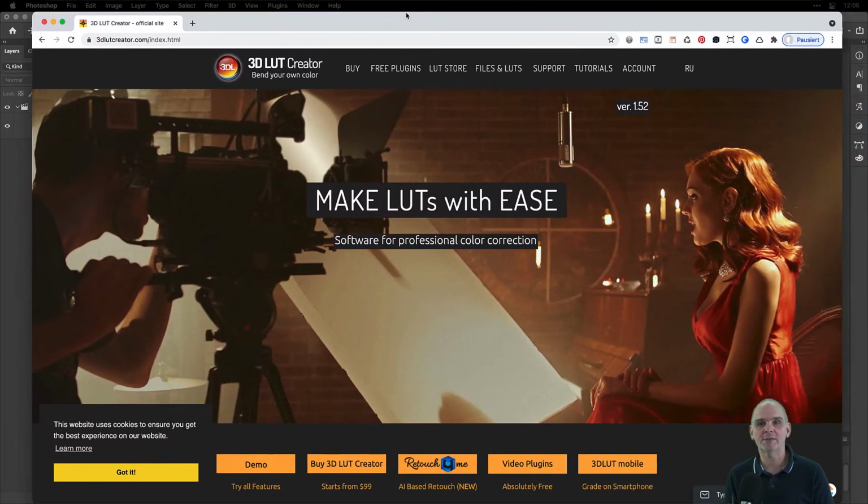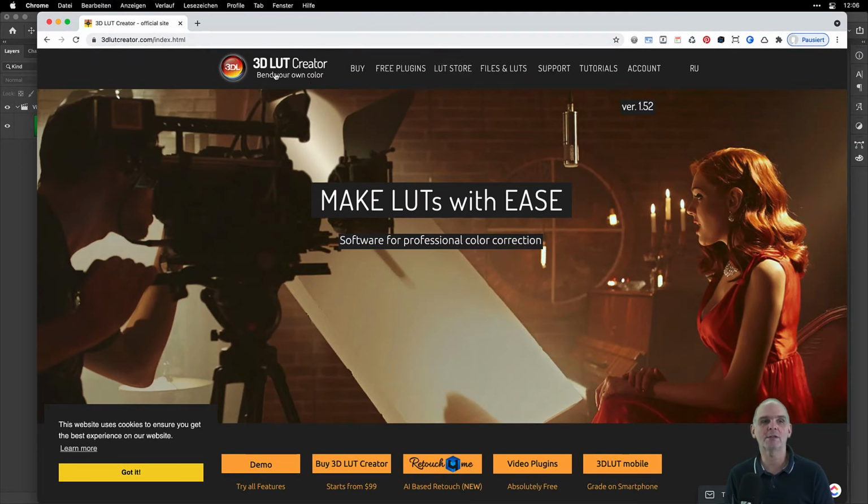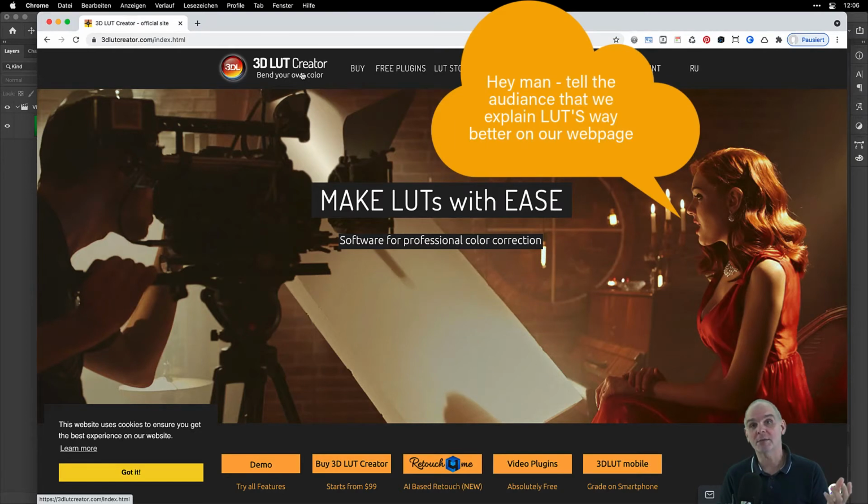So I came across a software called 3D LUT Creator years ago. I thought I would buy it because these LUTs are sometimes pretty expensive. From my point of view, I thought I could do them on my own. I purchased this software years ago, and I didn't use it very much.